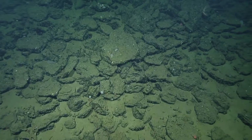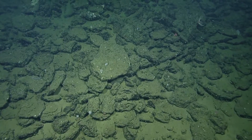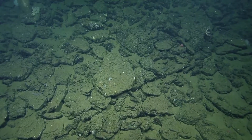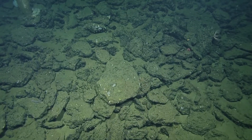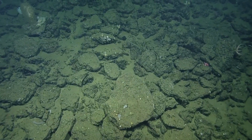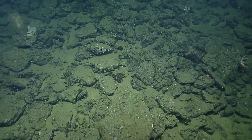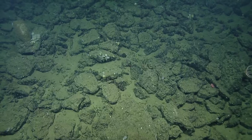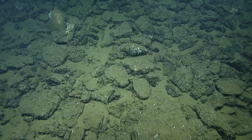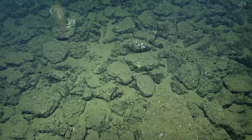This one looks like it's just a step. We can start to see over it in Herc. Yeah, it's like a rubble pile. So have we started the transect? No, not yet. I'm just looking here. This looks like just a step, and then it'll be flat on top until we get to this main wall feature, which I think is what you want to do the transect on. Yeah, let's get to the main wall. We can just keep going over this. Roger that.